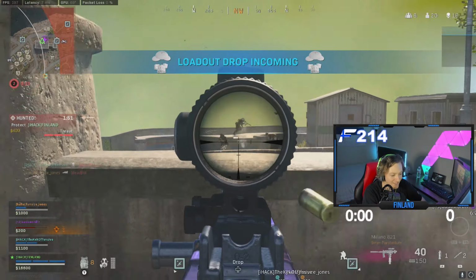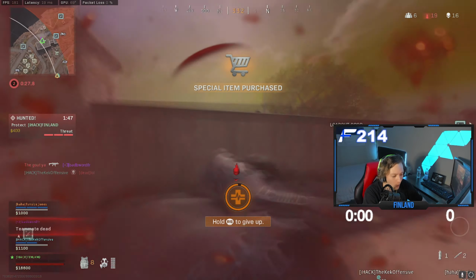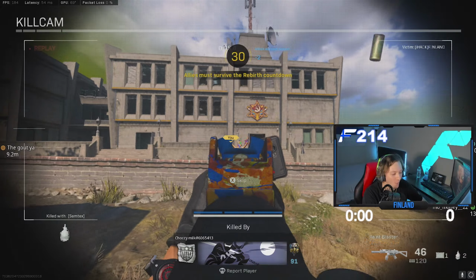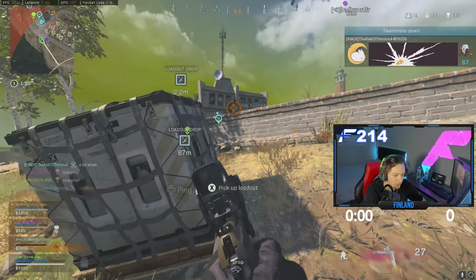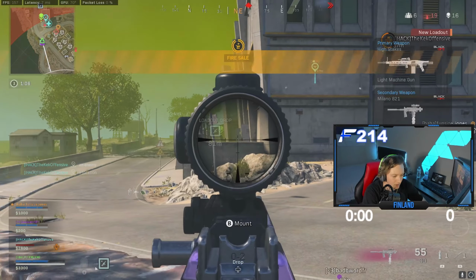Wait, what am I seeing? There's no way. There's no way these kids are that quiet. Oh my god, bro. There's no way I peek over and there's four kids on the roof. I'm landing on Lodi. No, don't come here. I'm gonna come. There's two teams here.